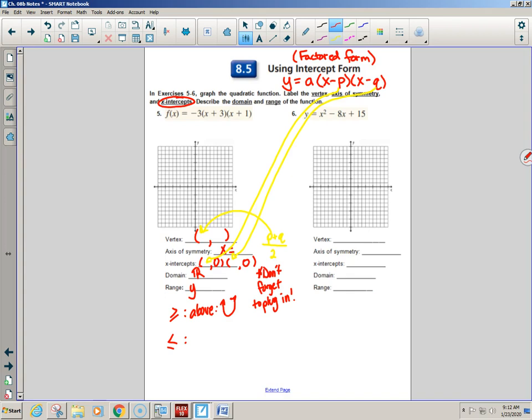We're writing ourselves little notes, Jeremy, so we know how to fill in the blanks for section 8. And then this one, less than or equal to, is below. And who's going to stay below? A parabola that is concave down. So the key is, did you graph it? If you know the vertex and the two x-intercepts, shouldn't you always be able to do this, right? So if you have the swoop, all you got to do is say, hey, it's either greater than or equal to, or it's less than or equal to who?